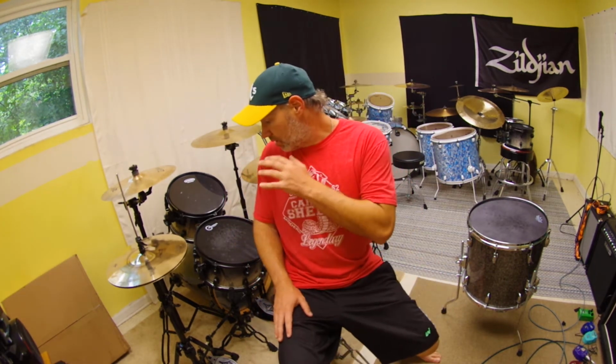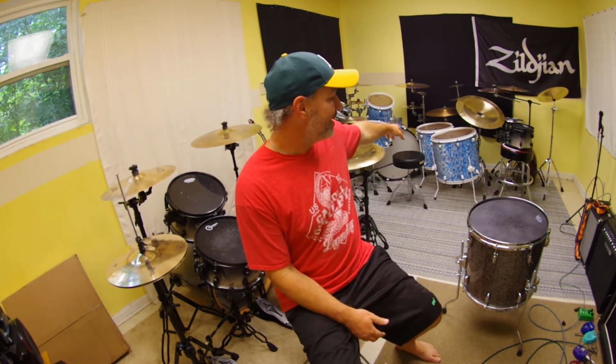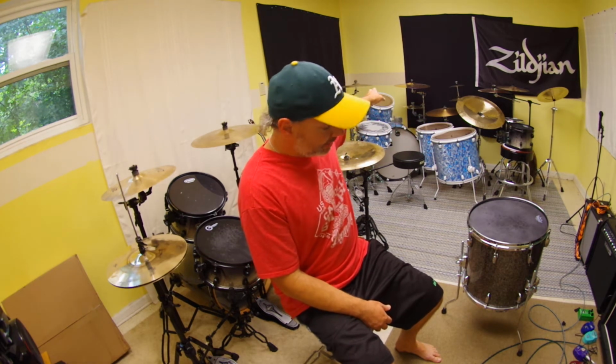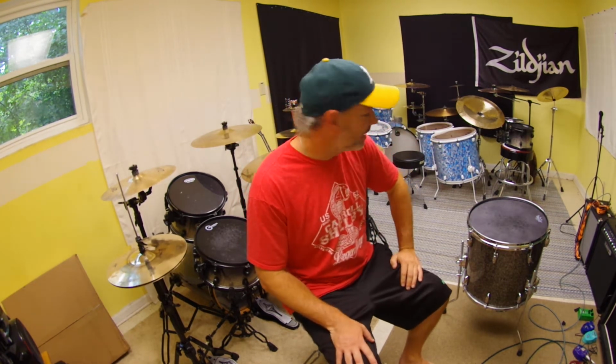That's almost my ideal, so I was like, okay, I'm just going to stick with 2 sets. So this set behind me, the 1 up and 2 down, I don't necessarily like the 2 down, but it's great just for a change-up type set, and it's got a 24-inch bass, 16, 18-inch floor toms, 12-inch rack tom, and of course the bigger 16 by 6.5, I believe, wood snare. I determined I like the wood snares better than the steel snares. I just think they have a little bit better tone.